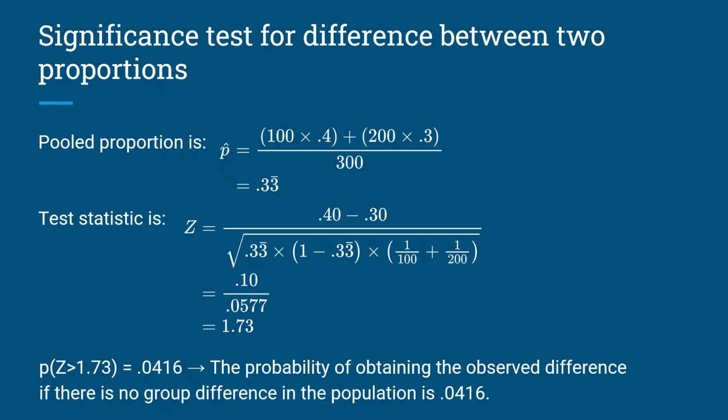And so at the 95% confidence level, we would reject the null hypothesis for this one-sided hypothesis test, because you may recall that the critical value of z associated with a one-sided hypothesis test when we're dealing with large samples is going to be plus or minus 1.65, depending on what the alternative hypothesis states. In this case, we were looking for a positive difference between the treatment and control groups. So our critical value would be a positive 1.65. And if the value of z that we obtain is greater than that, then we would reject the null hypothesis. And so that's what has happened here. At the 95% confidence level, we can conclude that the training was effective in increasing employment rates at the population level.